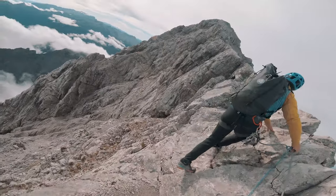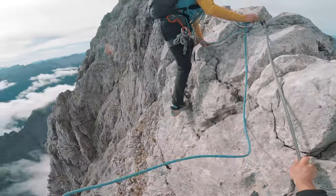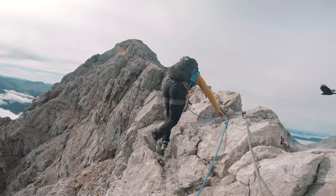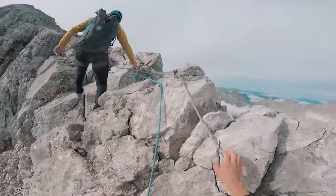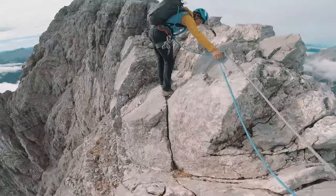The bird? Yeah. Nice. They are on the top, you can feed them. Really? So they're super used to humans, or they just... Yeah, they are.